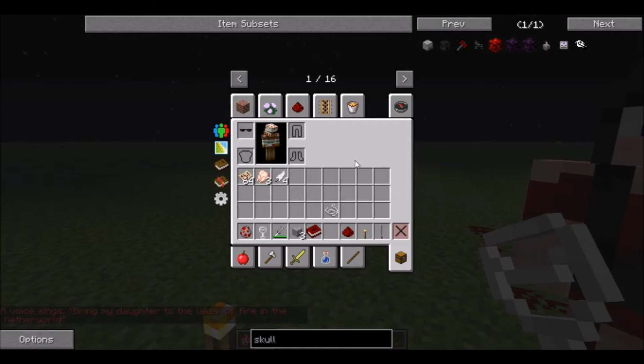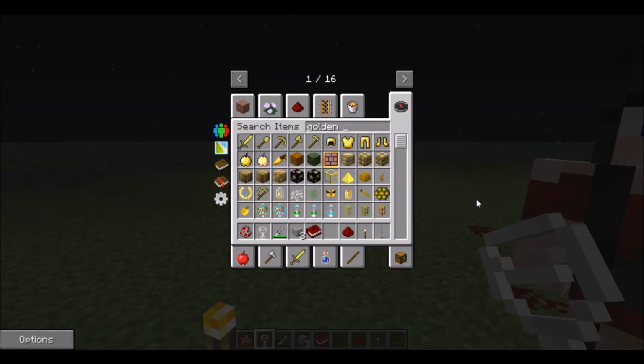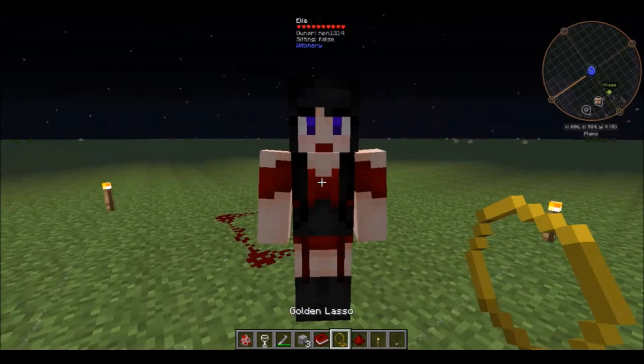Like I said, I suggest if you're in the Witchery, or in a mod pack that has items like the golden lasso, I really suggest using them, because her following you around is possible, but it makes your day a lot easier and quicker if you just use the golden lasso to pick her up and carry her. Alright, so we're going to get her with the golden lasso.